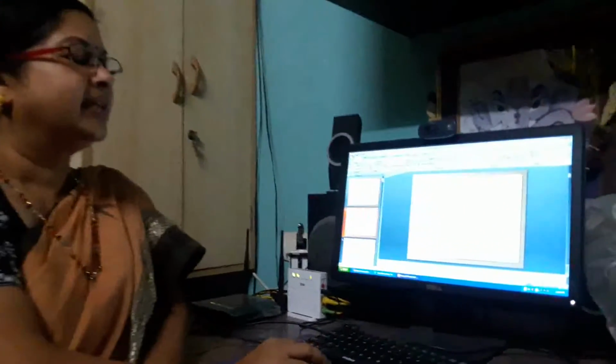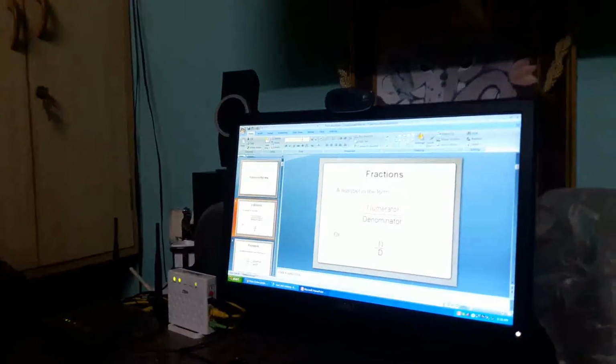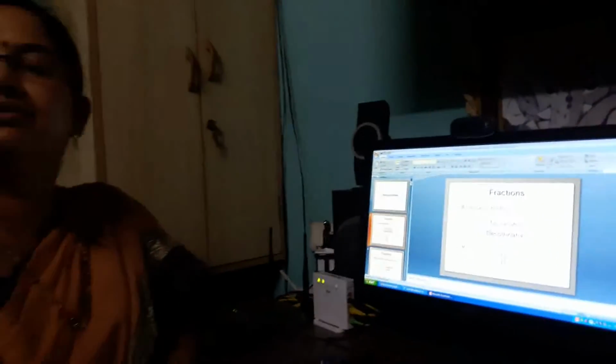Suppose I cut my cake into 5 parts and I give everyone 1 part each. So all my friends get 1 by 5. So 1 is the part which I give to my friend, and the denominator is the cake which I have cut into 5 parts. Suppose I want to give my special friend some extra. So I give her 2 parts out of that 5 parts of the cake. That means her fractional number will be 2 by 5.